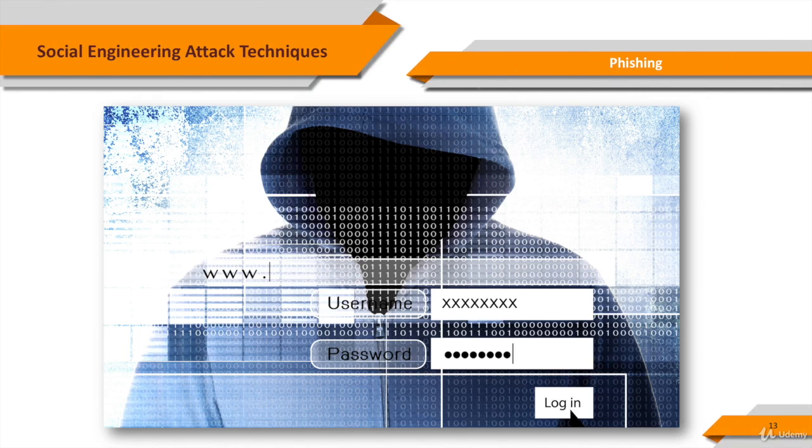During this course, we will see phishing in detail. For now, let's just talk about the concept. In a phishing attack, typically the attacker sends an email that appears to come from a legitimate business, a bank, a credit card company, requesting verification of information and warning of some terrible consequences if it's not provided.